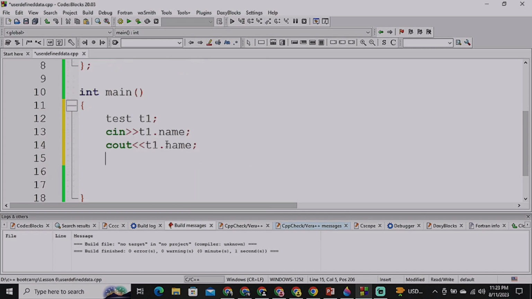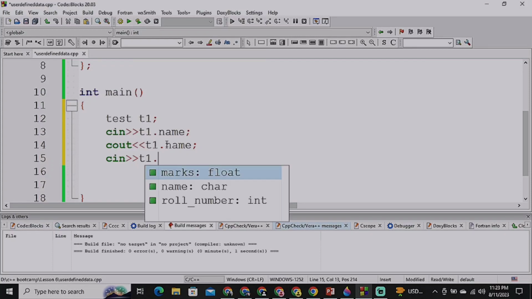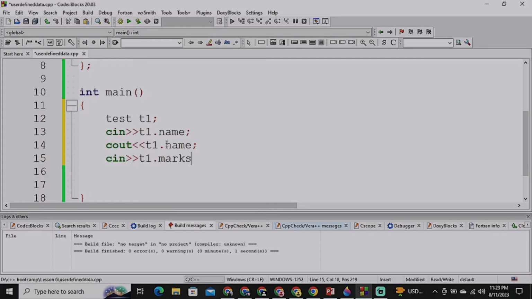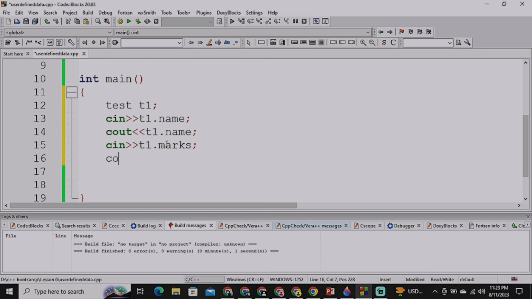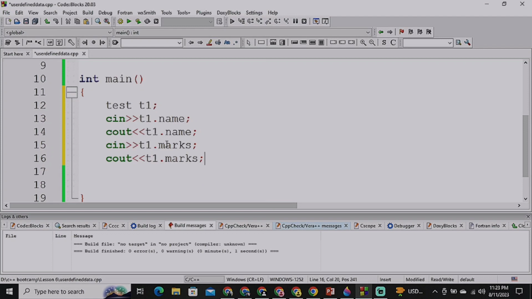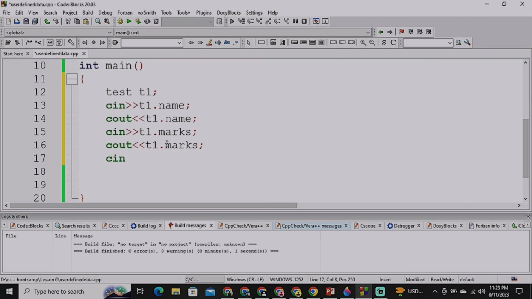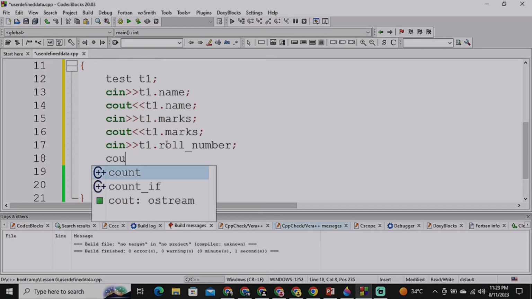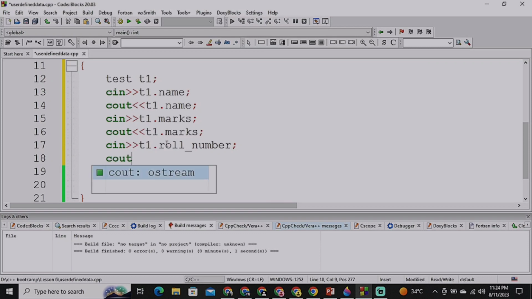Okay, then we will take input from the user T1 dot float, and then we will say cout T1 dot float, and then we will say cin T1 dot roll number, then cout T1 dot roll number as well.